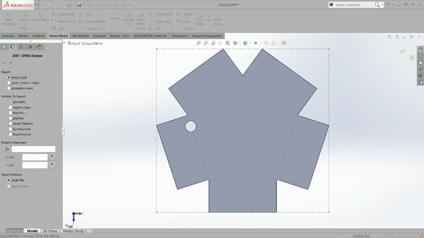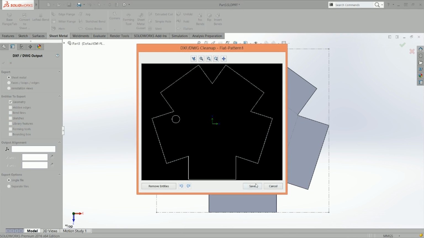Depending on the provider, they will ask you for bend lines or bounding boxes, forming tools, depending on what you've got within your design. So usually you just get your geometry, I would say. So once you save it, it's going to calculate it and give it a preview, and you will be able to save it as a DXF.